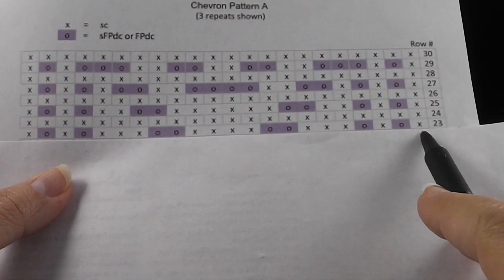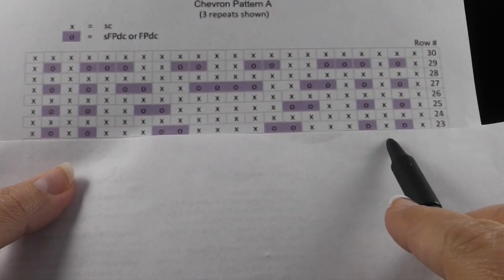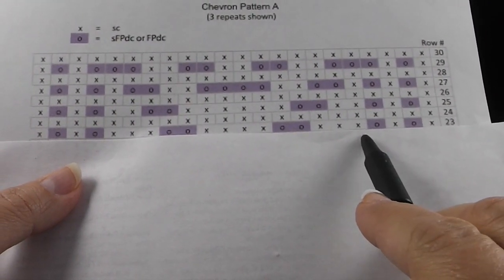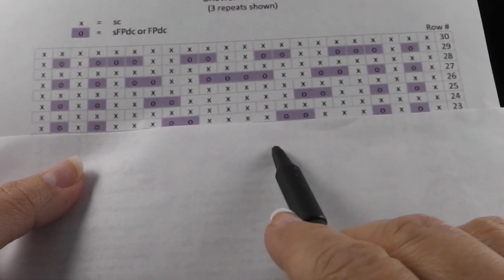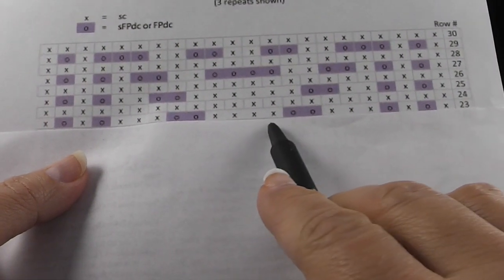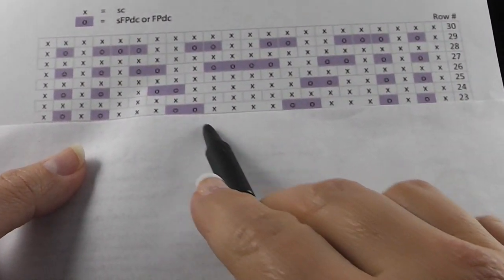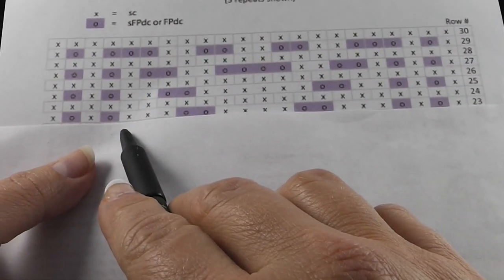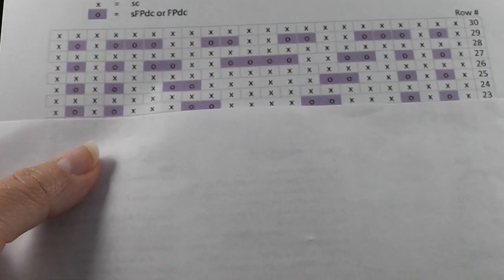Let's take a look at this. It's going to be single crochet, front post double crochet, single, front post double, 3 singles, 2 front post doubles. Now remember, we're going to be hooking these in to these stitches that are a little bit to the left. Okay, and then 4 single crochets, and then 2 more of those front post doubles, 3 single crochets, front post, single. Let's go ahead and work those stitches.